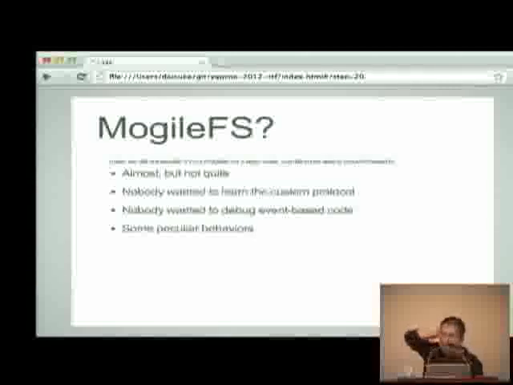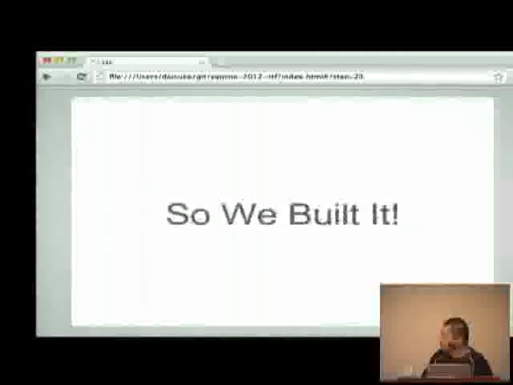And from what I heard, there are some peculiar behaviors where when you add a new storage node, a lot of the writes go to that node instead of balancing evenly. So there's some stuff that was out of our hands, and we weren't going to do it. So anyway, we built it.